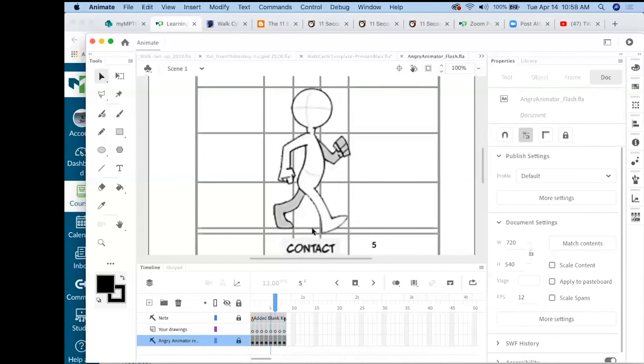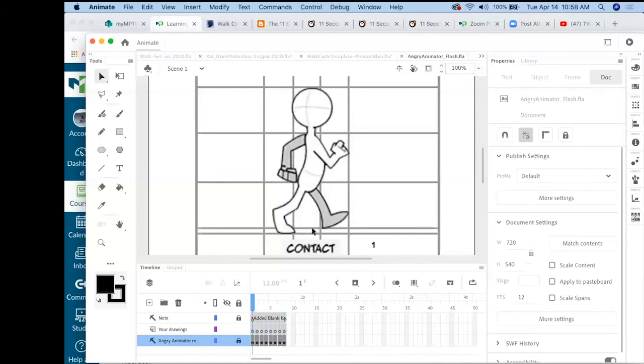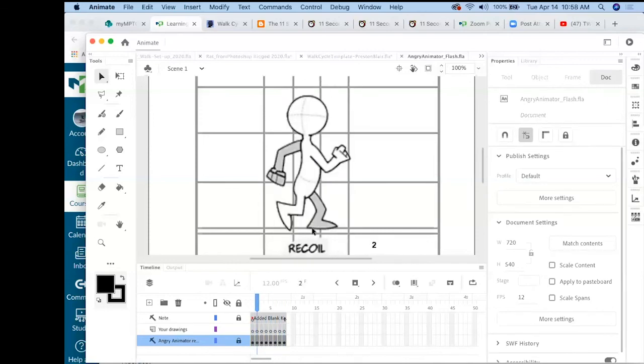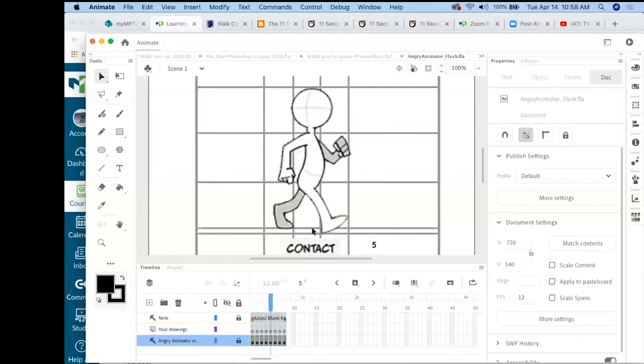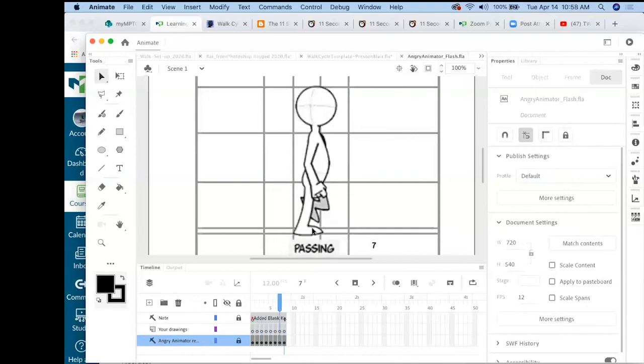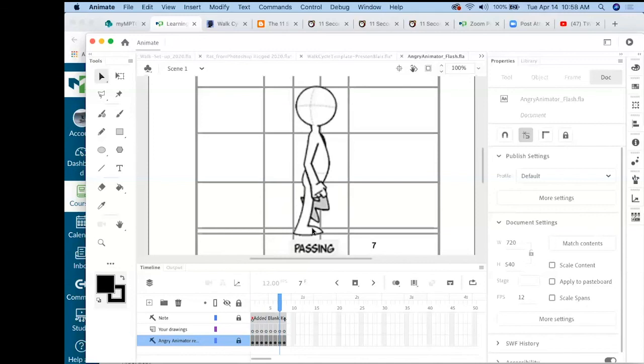Boom, boom, boom. So you can decide which one you want to use out of these two, and I would strongly suggest you use them as a guide. The reason being that it's a lot to keep track of. So doing it from the template at first is a good way to learn. You're going to learn a lot of techniques, and then you can apply them later. So you can do lots of different walk cycles. We looked at that one zombie walk and all those different walk cycles. It looked like the same animator did all those walk cycles, so they were all different experiments.